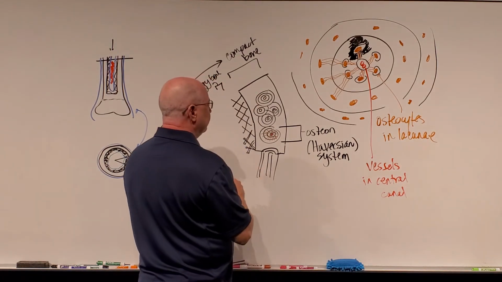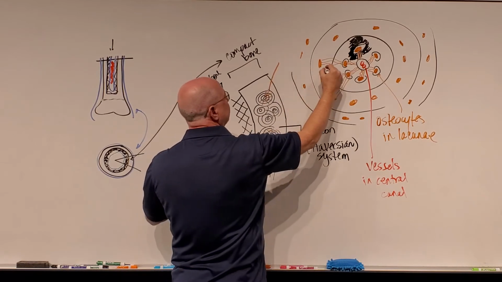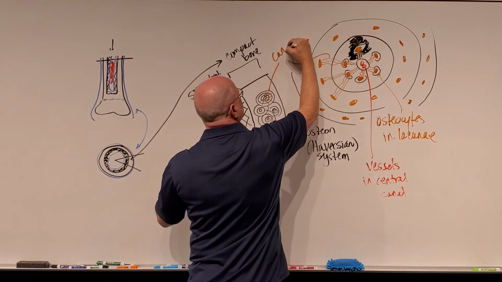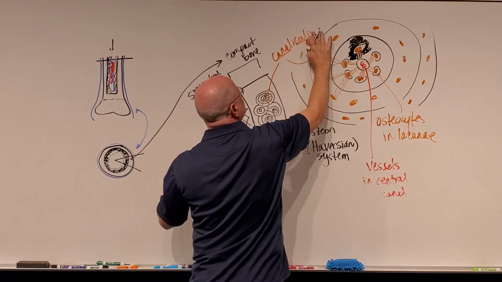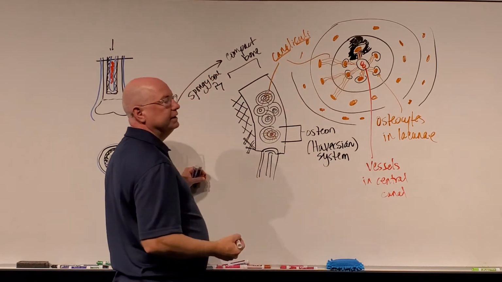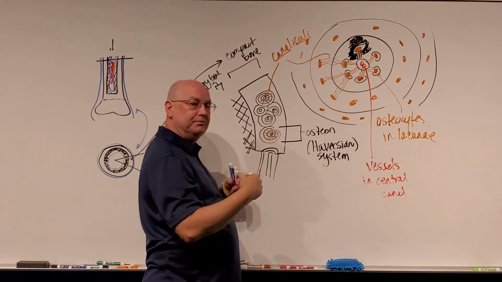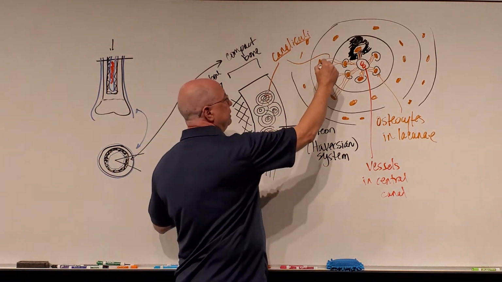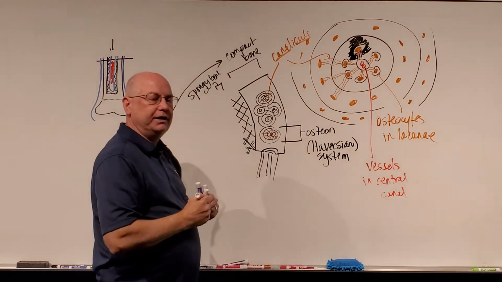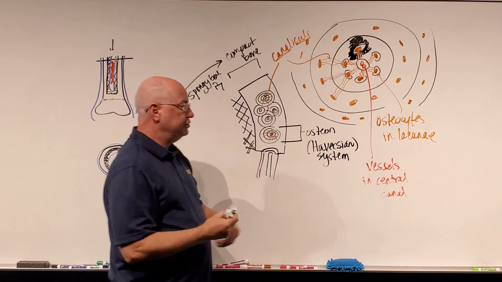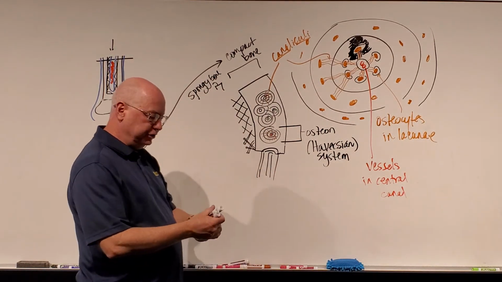Now, within the osteon, we have these osteocytes trapped in lacunae within the matrix of bone, and the little legs or canals that extend out are called canaliculi, which means little canals. Canaliculus would be a small canal. Canaliculi would be multiple. So those little canaliculi are the little lines growing in towards the central canal that connect each osteocyte to each other and to the central canal for their nutrition.